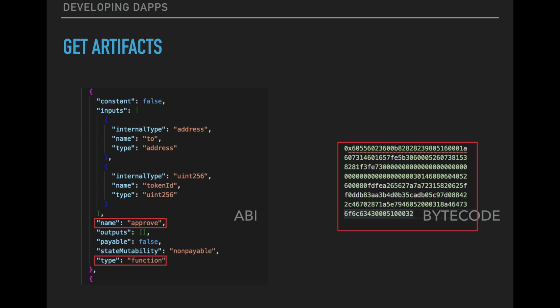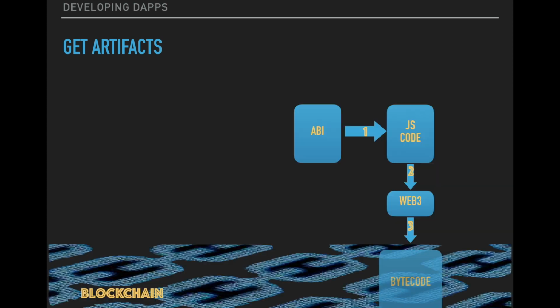On the right, we can see the bytecode, which is nothing much to talk about, just a hexadecimal representation of a binary code that can only be read by the Ethereum virtual machine that lives in the blockchain. So this is how the structure looks. We have the bytecode running in the blockchain, and I have my JavaScript code.